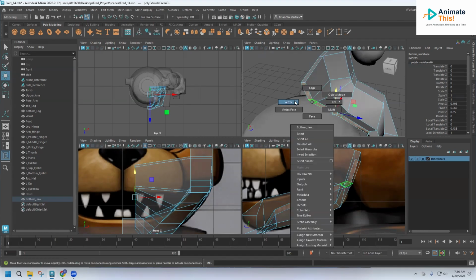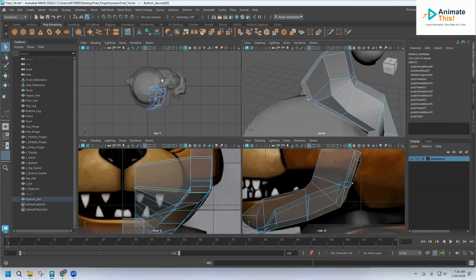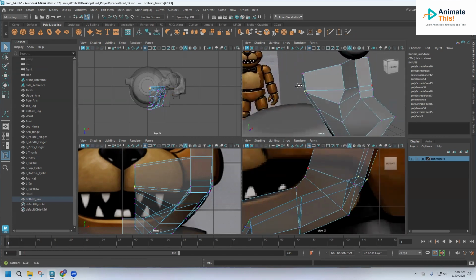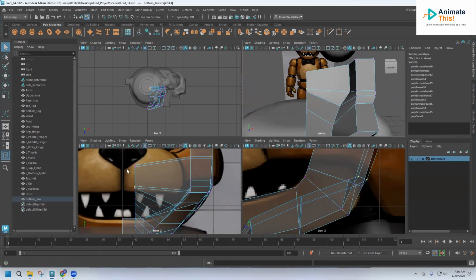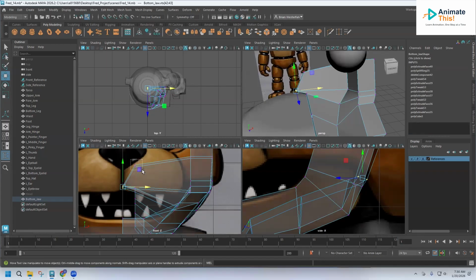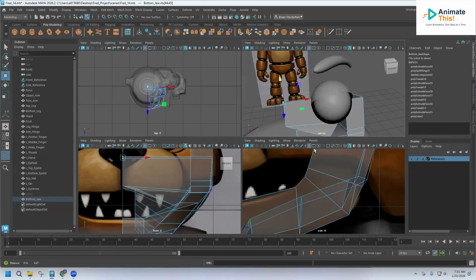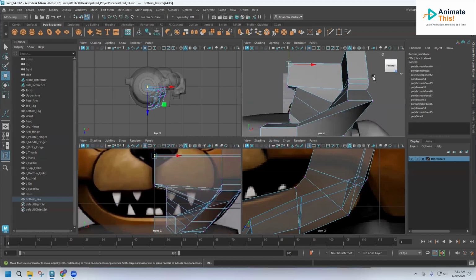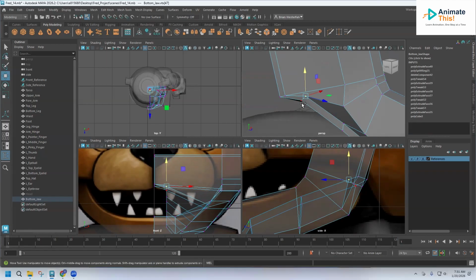So let's start with these vertices here. Pull them over to the center real quick and just look. I think those are fine. I'm gonna grab the ones above them real quick. Pull those over. They need to go up some. Then we'll go to the next row, which needs a little work.